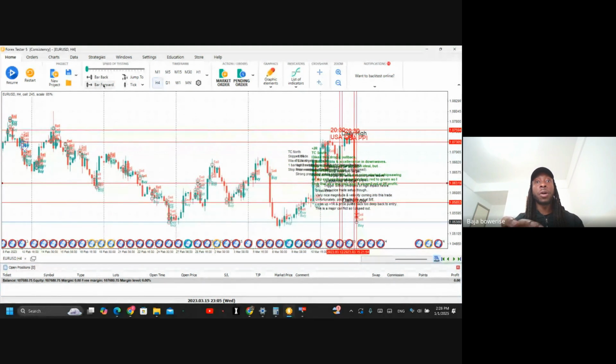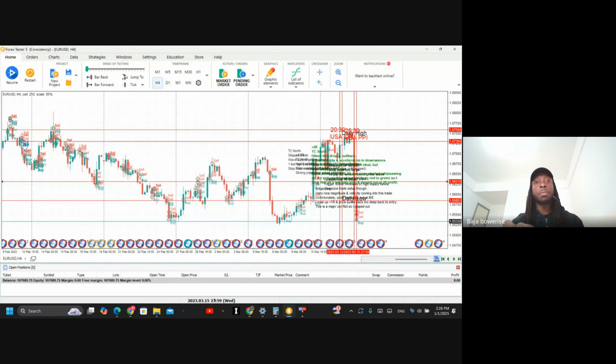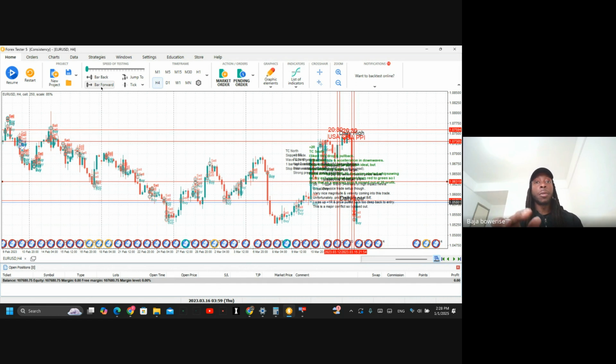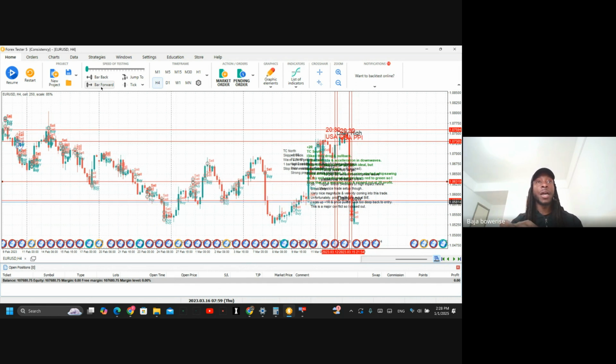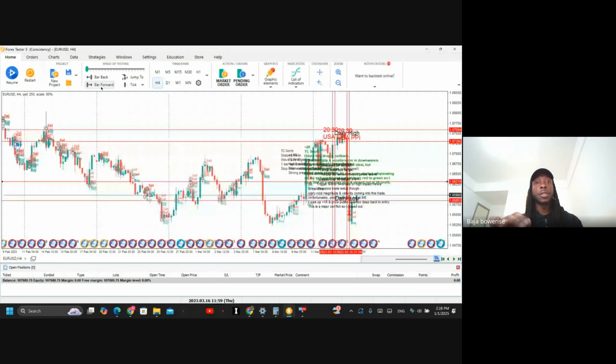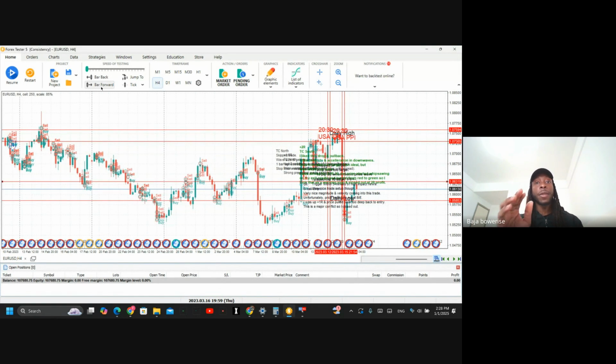So this is the 4-hour bar. See the time at the bottom is 23:59. It's about US lunchtime. Market's closing 7:59. Tokyo session, and this is China lunch. And I'm just doing this all the way up until 19:59. So here we are at the bottom of the screen, 19:59, Thursday, next day.